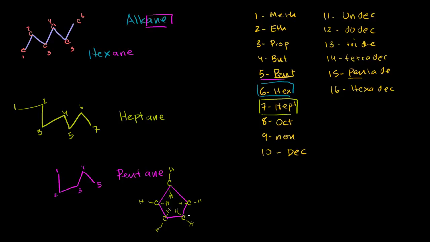So here you might say, okay, this is an alkane because I don't have any double bonds here. All of these are single bonds with the carbon. I have 5 carbons, so you might say this is pentane. But you have to think about one more thing. It's in a ring, so we add the prefix cyclo to it. Because it's a ring, we write cyclopentane. Cyclopentane.